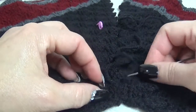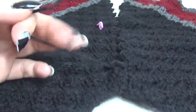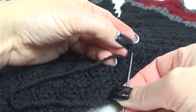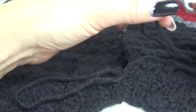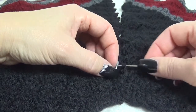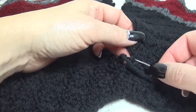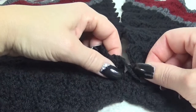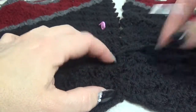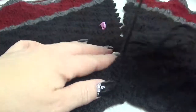Now this corner here, and go up in the next corner, and grab this corner. It's super easy. It takes a little time, but it's super easy. Okay.